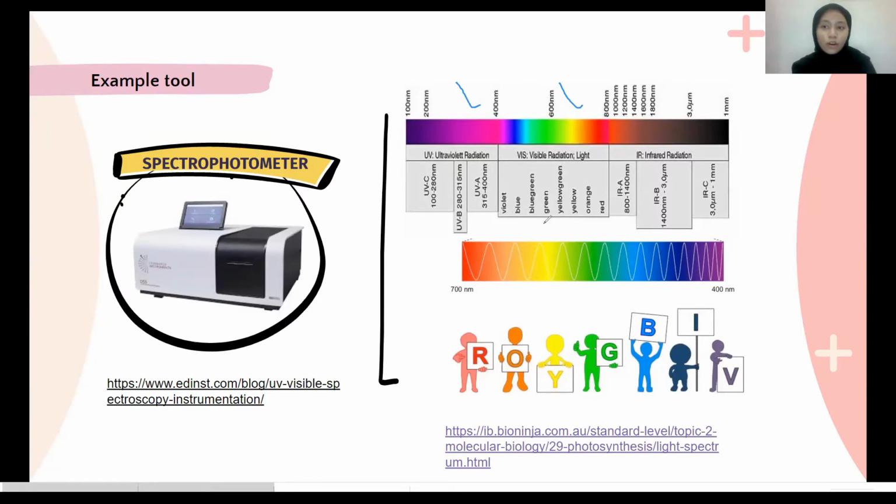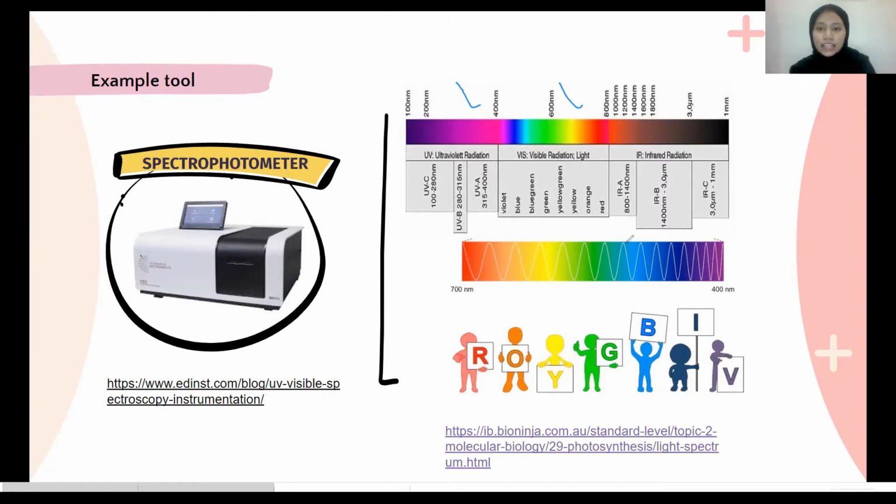Now I want to share with all of you what I learned back in high school on how I can easily remember the 7 colors in the visible spectrum. I use the acronym R, O, Y, G, B, I, and V, Roy G. Biv. Before that, excuse me, I am sorry to use Malay. My acronym sounds like this. R stands for Raju, O stands for Orang, Y stands for Yang, G stands for Garang, BI stands for Bagai, and lastly V stands for Vampire. Of course, R stands for red, O is orange, Y is yellow, G is green, B is blue, I is indigo, and lastly V is violet.